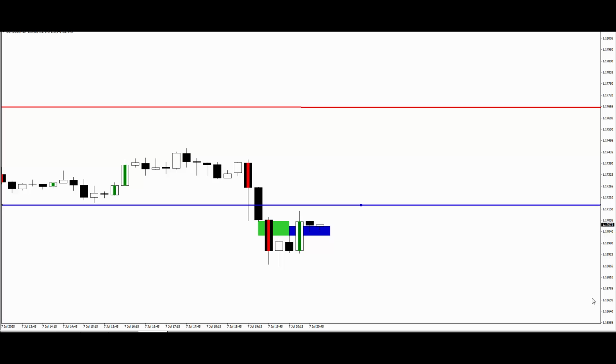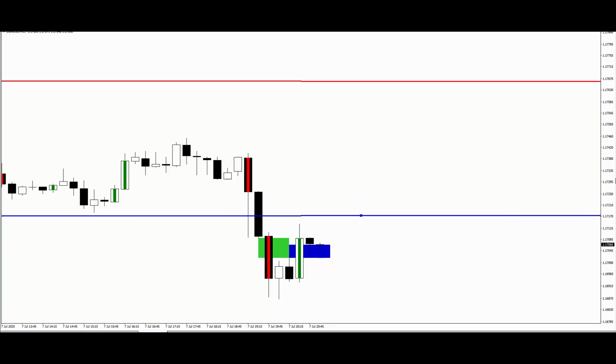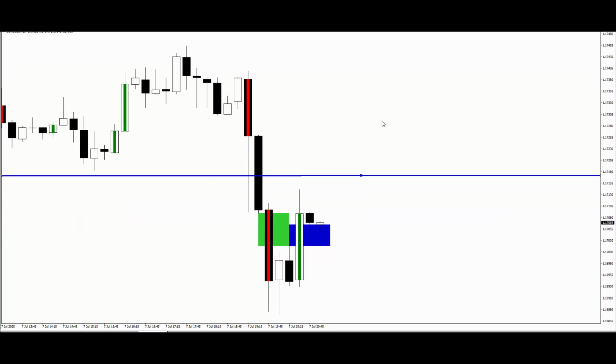So the next 15-minute candle has actually formed, and if I enlarge this chart, you should be able to see quite clearly. Maybe I change the color of this box to something a little easier to see. You see, we've still got the fair value gap, although it's a small one, it is still there.